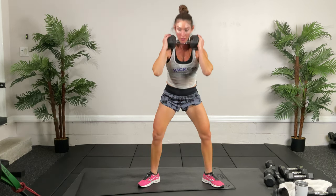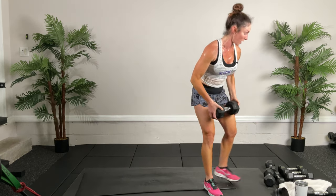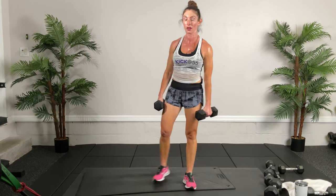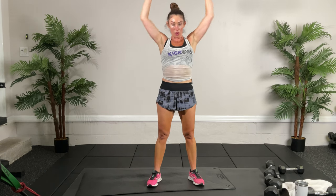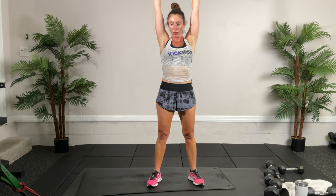15 seconds. We've got those upright rows to a front-facing press-up next. 6, 5, 4, 3, 2, and 1. Whew. Upright rows, front-facing press-up. Seconds.